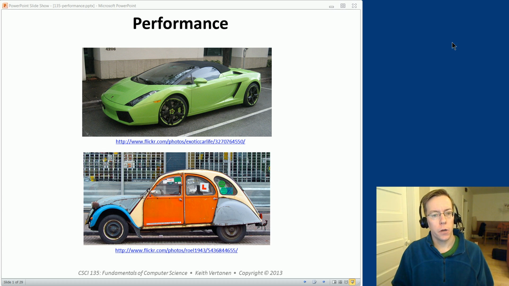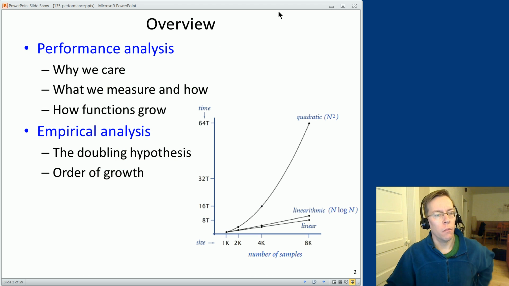In this lecture, we're going to talk about performance. So we're going to look at different algorithms, and I'm going to show you some techniques for how we can analyze their performance. And so first, we'll motivate it by I'll tell you why we care, what kind of important problems we might want to solve, and how the performance of the algorithms we develop to solve those problems can have a major influence on the sort of problems we can solve.